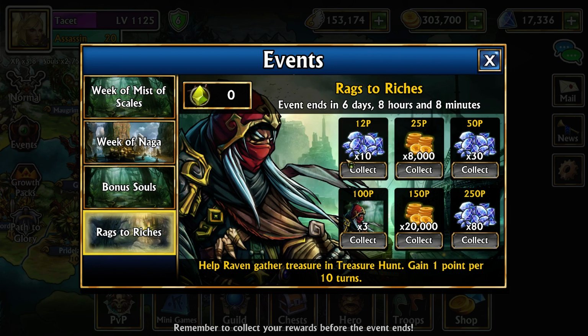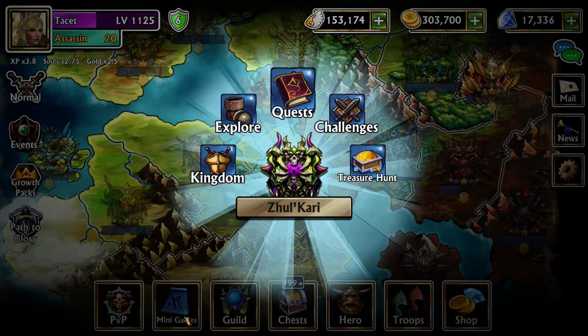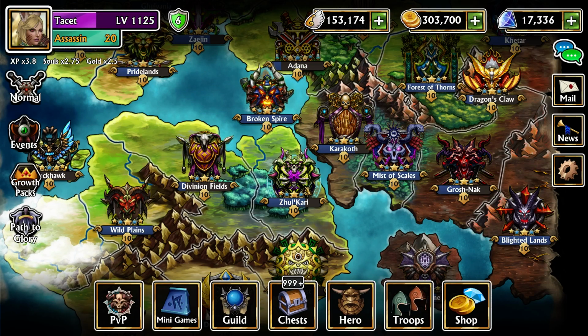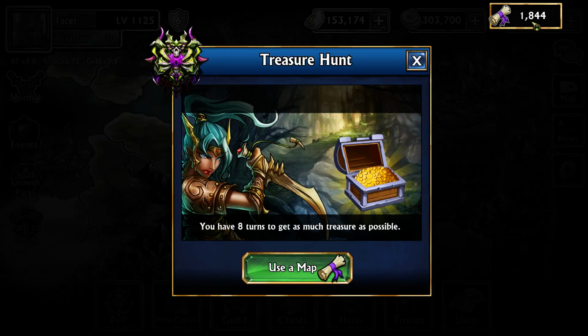We need to go do a bunch of treasure hunting, and of course the treasure hunt minigame. All you have to do for that is go over to Zolkari or to the minigames tab and go over to treasure hunt. If you don't have that many maps, you can easily get them from just completing the Zolkari Kingdom. That will give you a Tyree for free, and then you just use that Tyree to farm maps, and then you'll have more maps than you ever know what to do with.